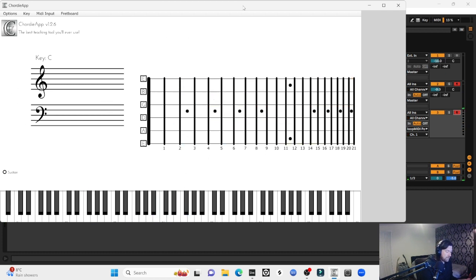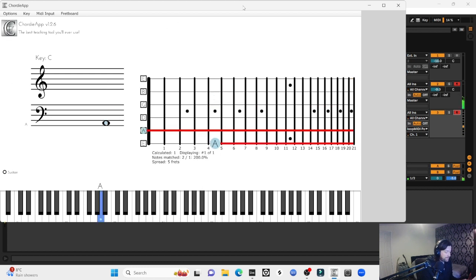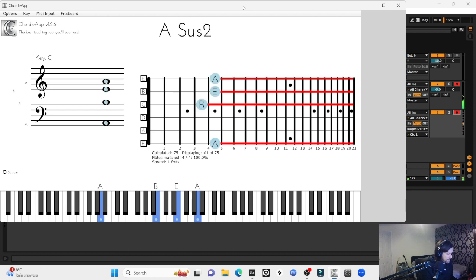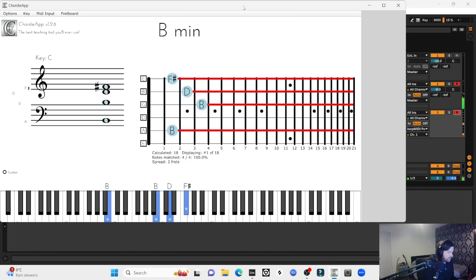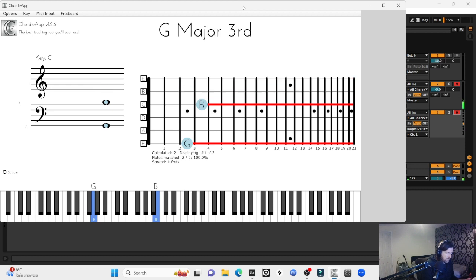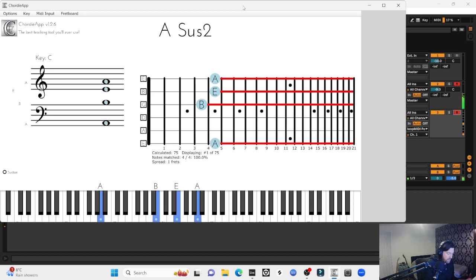And the last chord is an A sus2. So A on the left hand. On the right hand we have B, E and A. So I'll play all 4 chords together now. One last time. Okay, so they're the chords.